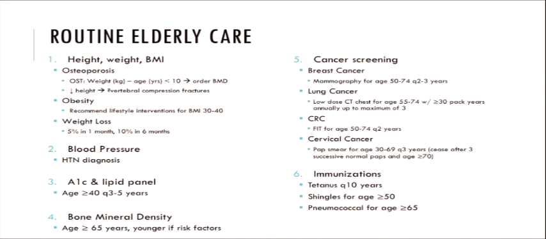And if that's all normal, and then they talk about like, yeah, I'm just not eating as much because my mobility's down, and my husband passed away, and he used to do some of the cooking, and I just moved, so now I don't know all the restaurants around me, right? That's multifactorial, so you just come up with solutions to those problems. But you want to think about those big worrisome things that you could do something about directly, like depression and malignancy. Blood pressure, so I'll just combine blood pressure and diabetes and lipids.